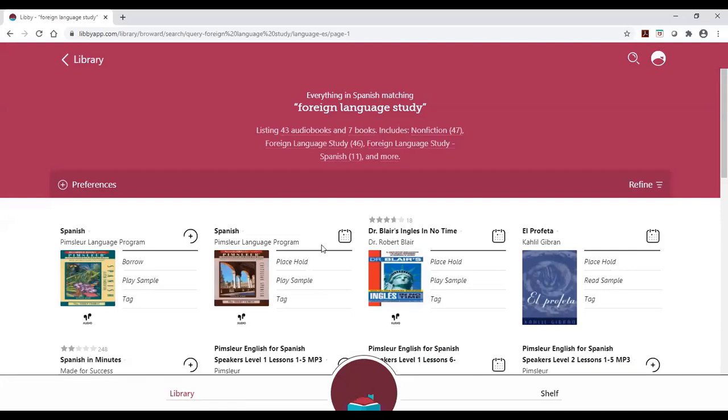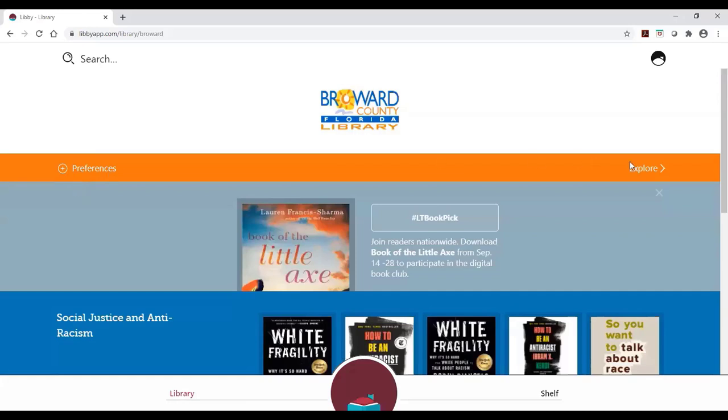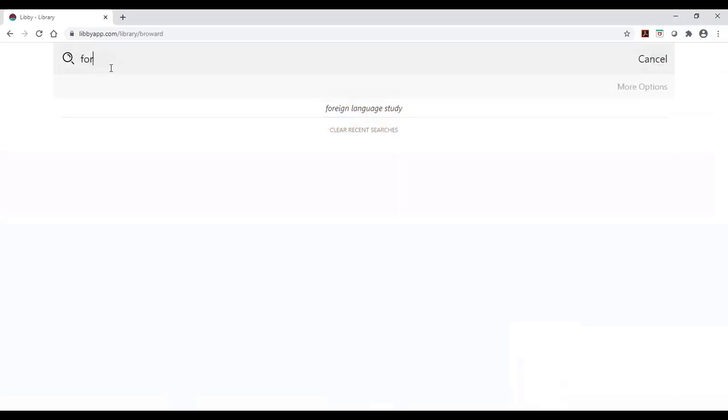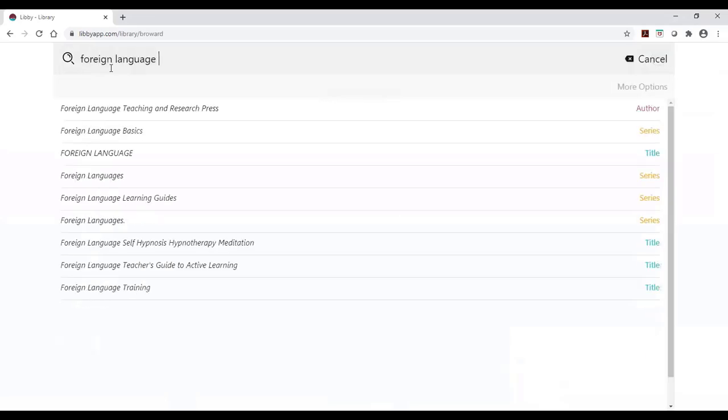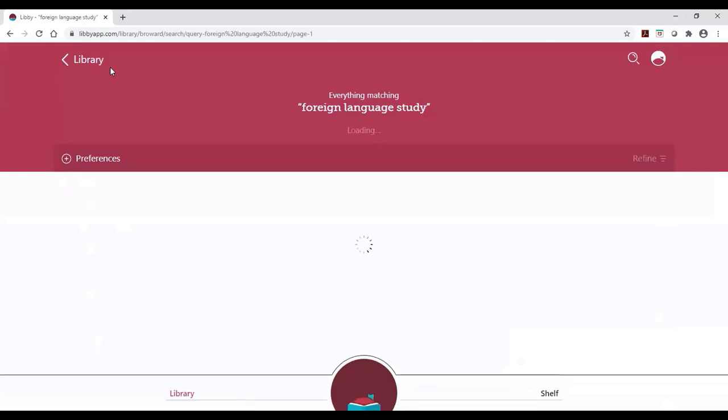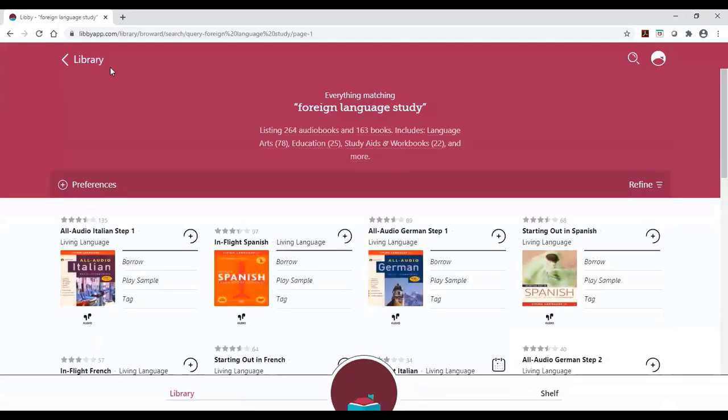It did. So I go back to library, and I can do my search again. And it brings up the audiobooks and ebooks that are associated with my subject or my category.